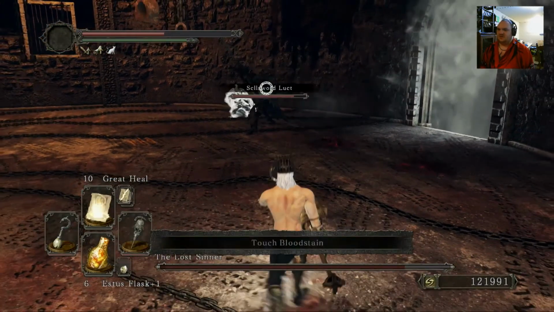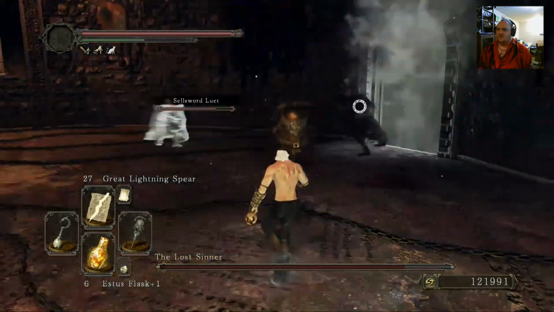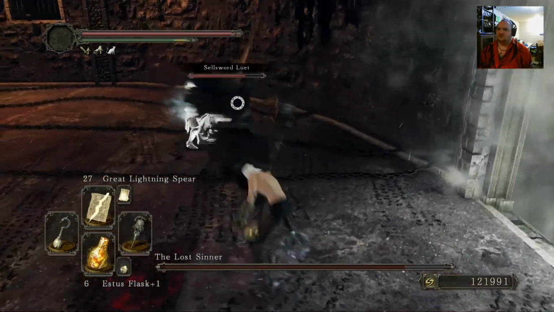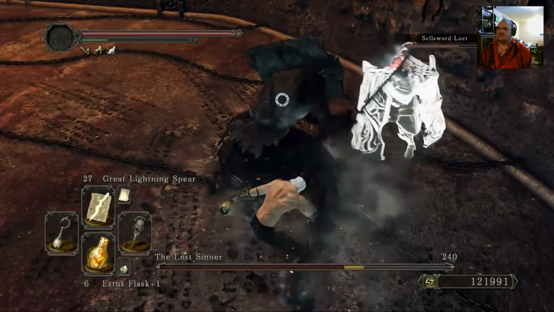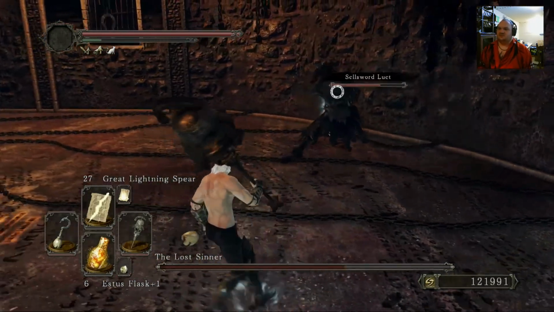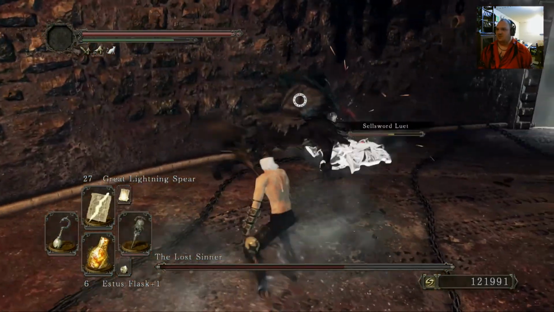Alright, let's do a quick heal while he's distracted. Yeah, and especially for casters who need to be pretty targeting. That's why it's a good thing to light up those lamps, because otherwise you'd have to be right up close to targeting him. And that can just get really annoying.